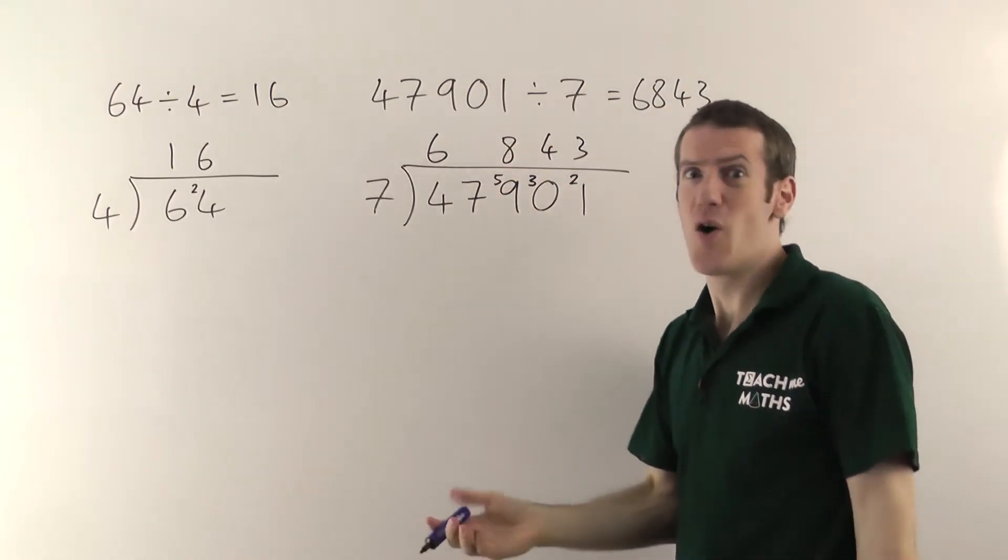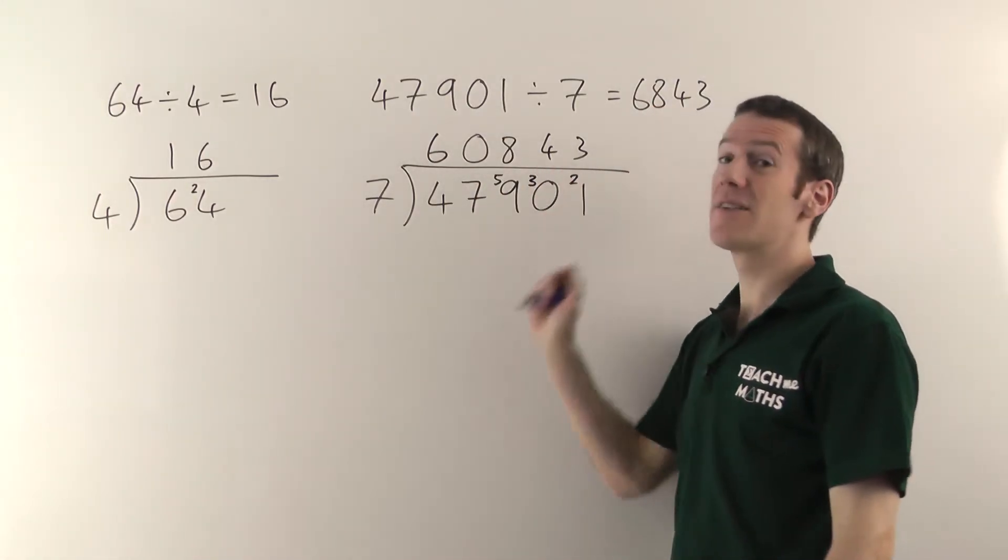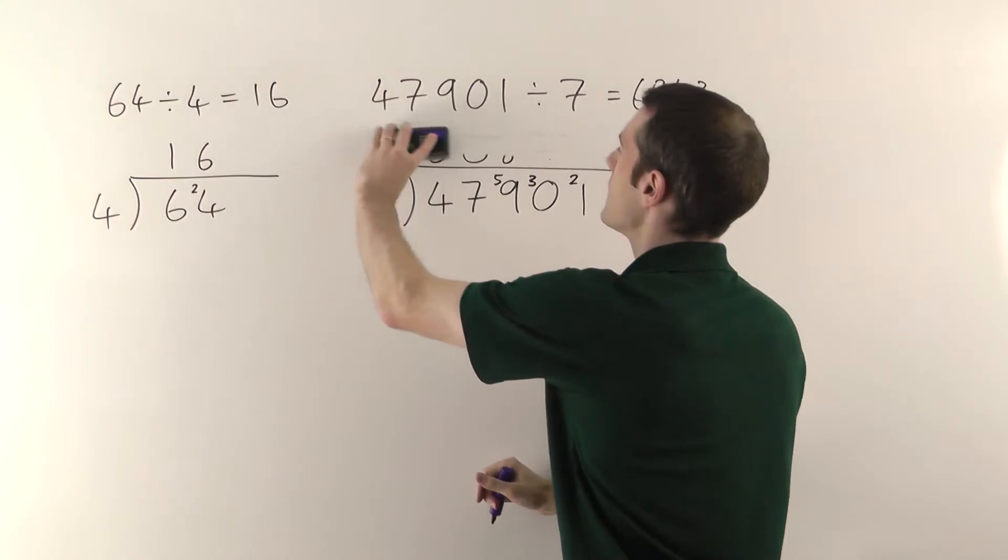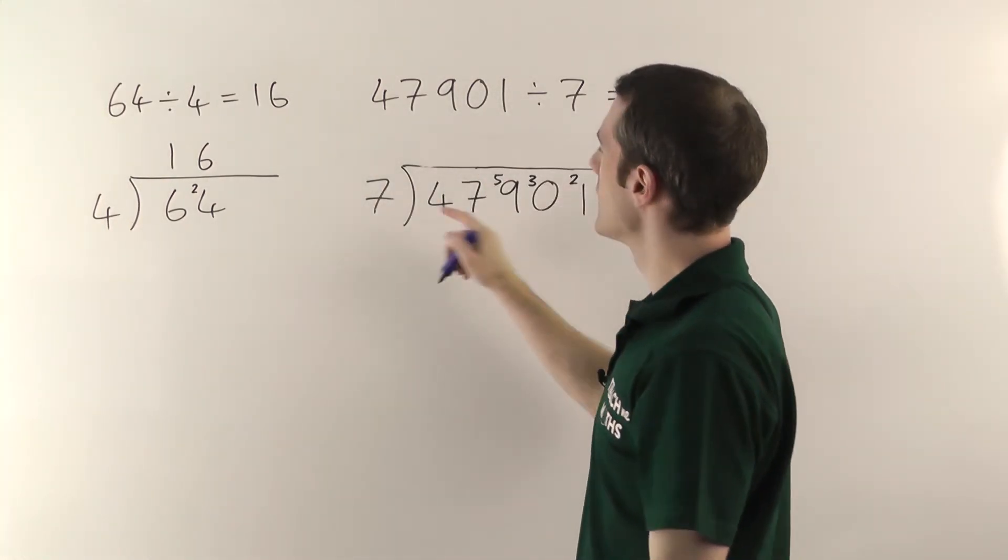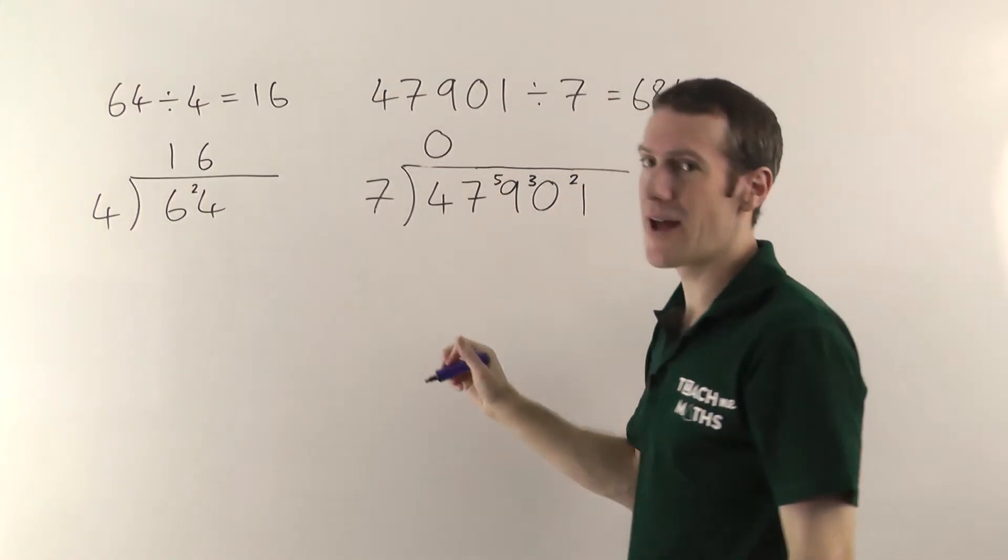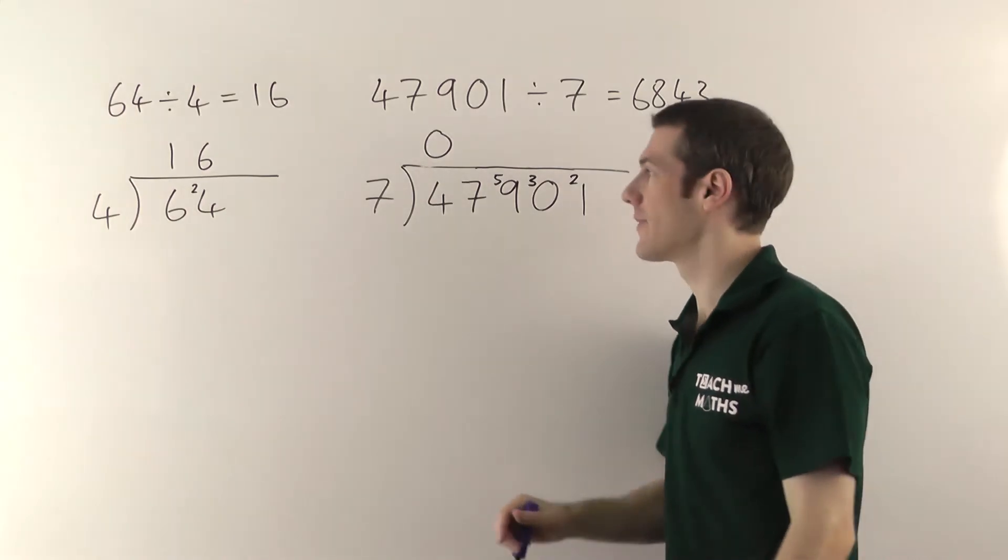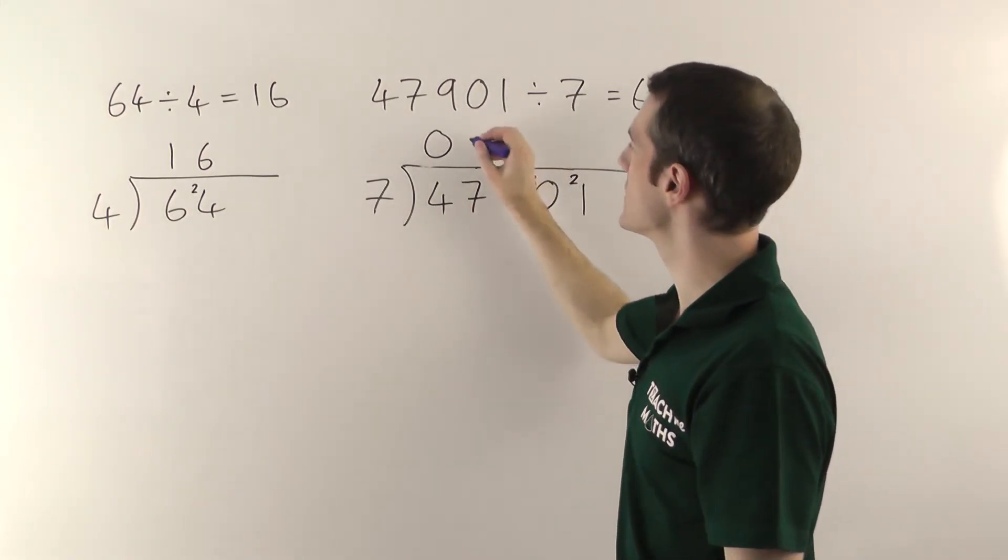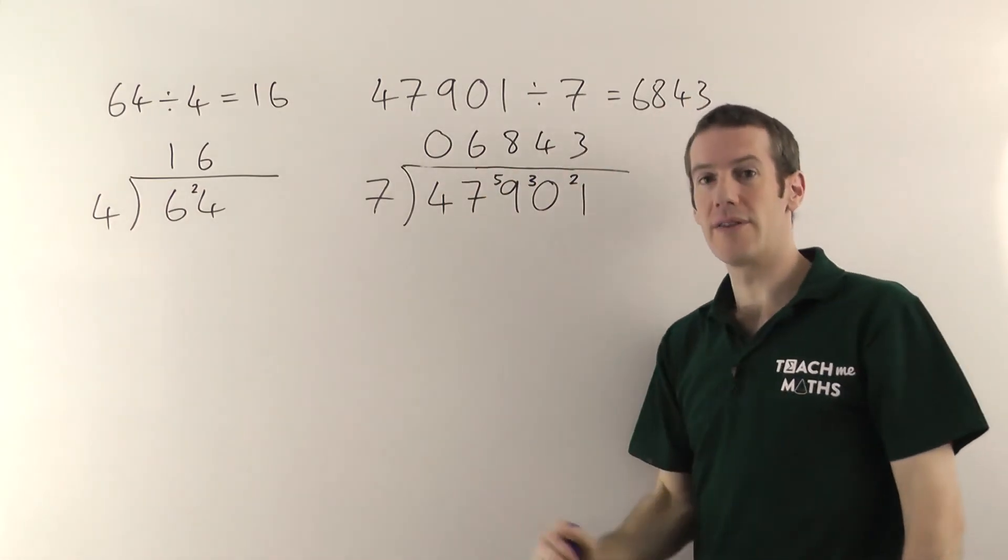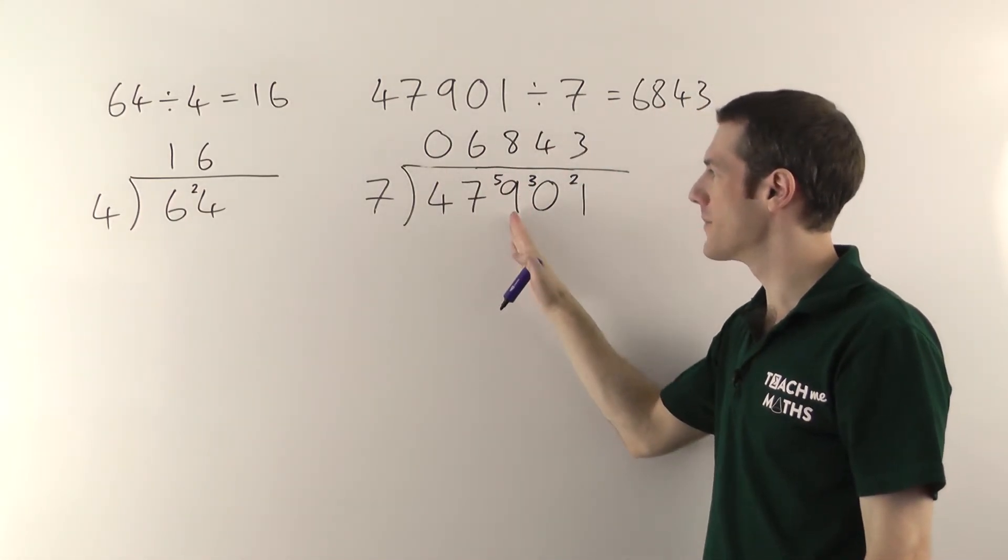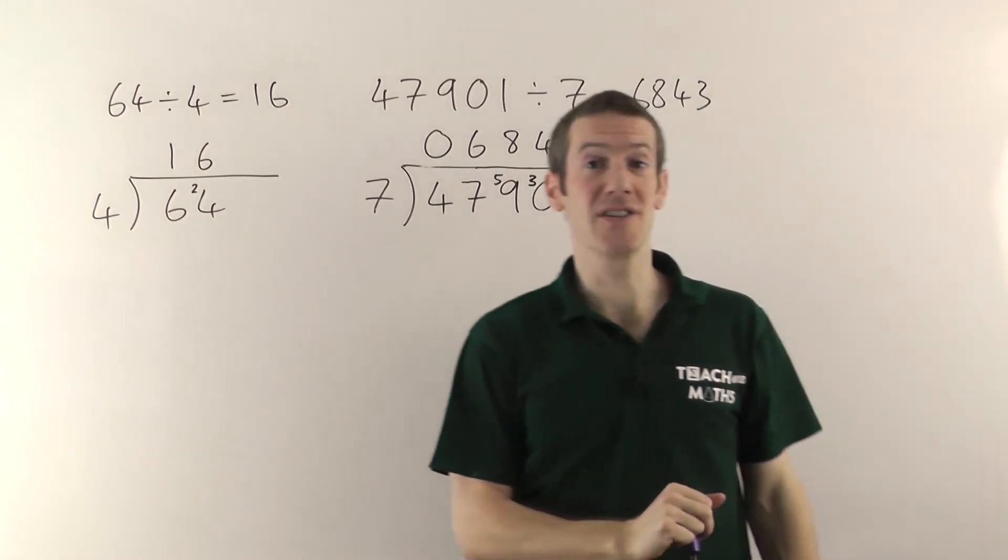So you end up doing the 7 into 59 goes 8, 4, 3, and then some people like, I've got a space in the middle, what am I going to do with that? And they just tend to stick a random 0 in, and that's going to give you the wrong answer. So what I recommend is that you say, 7 into 4 goes nothing, and actually write the 0 there. It will just prevent you from writing any other digits there that are not supposed to be there. So then you can say, 7 into 47 goes 6, and the rest of the digits will all fall in the right place. It's very important: every time you divide into a number, the answer goes directly above it.